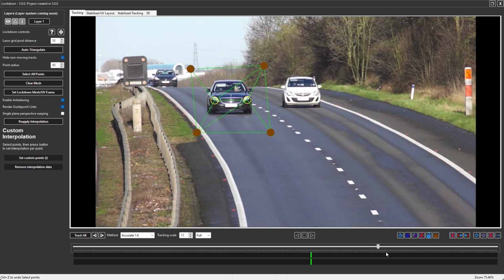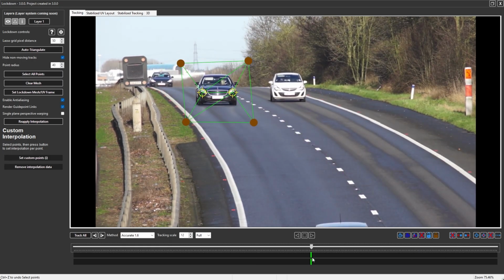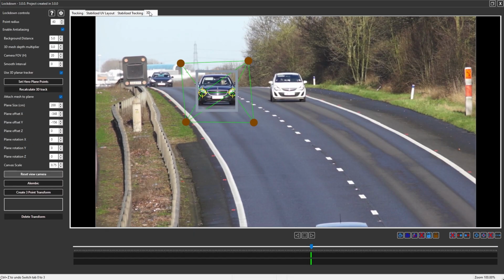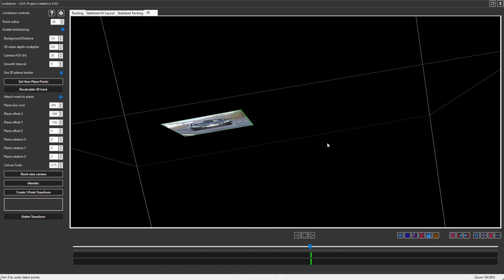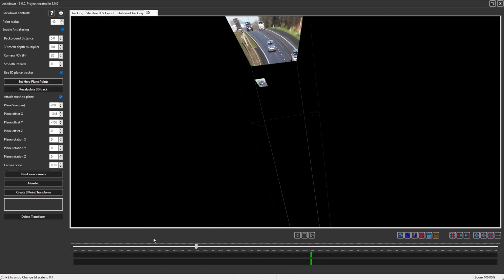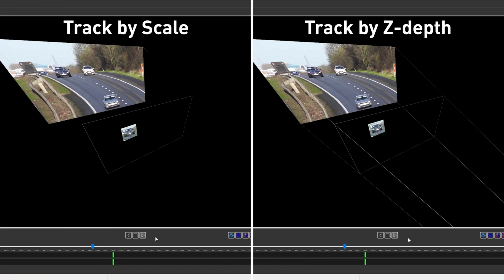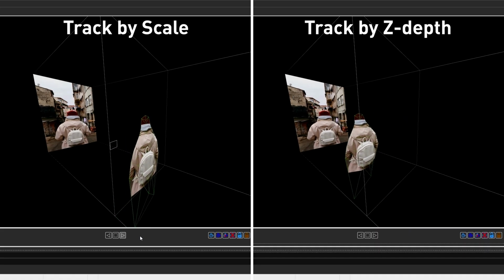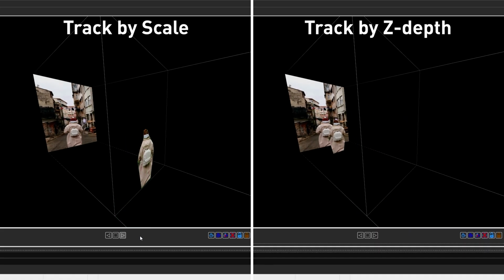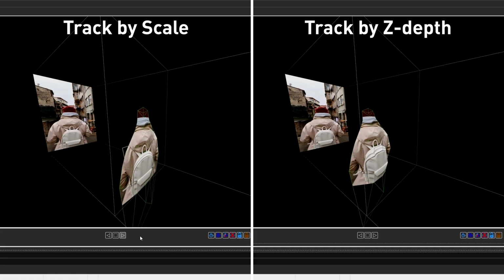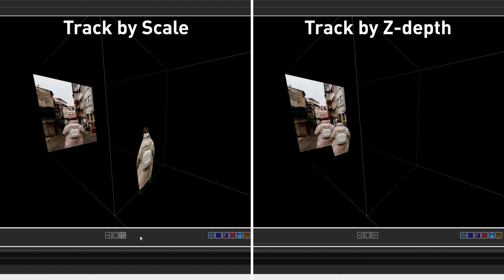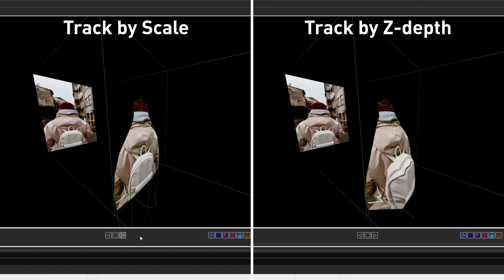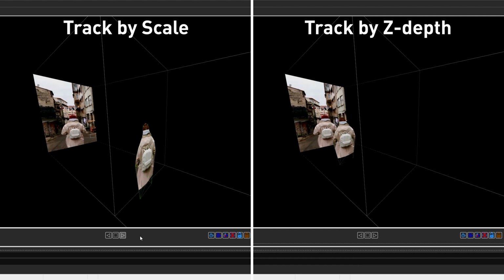But there's also a way to use a 2-point track to establish depth. For shots where the object is moving forward and backward in space, we have an optional planar tracker that will attempt to keep the object scale the same and push it on Z instead. On the left side, the tracked points stay stuck to the 2D view plane, so the mesh scales down. On the right, the software attempts to preserve the scale of the object by pushing it back in Z as needed. Most real-world objects don't shrink or grow, so this feature is very often helpful.